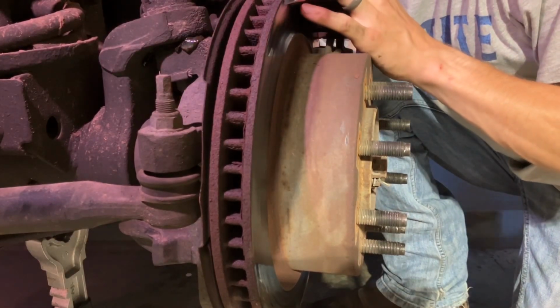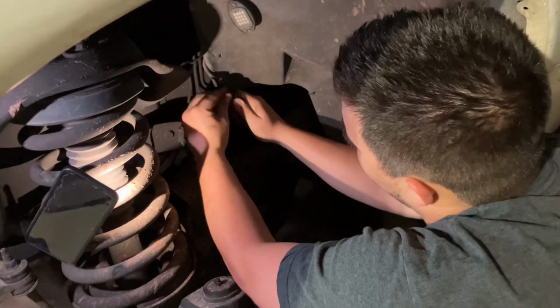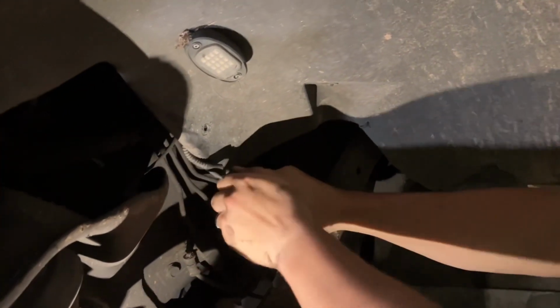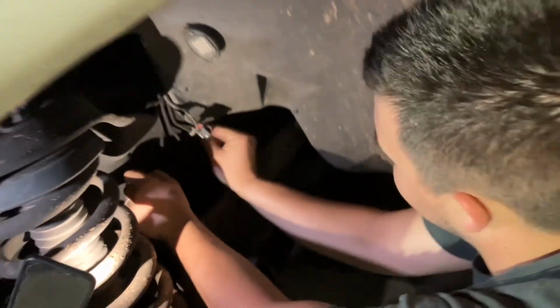There she went. I gotta pop this red piece up. Just like that, and you give her a little yank. There you go. ABS guy's disconnected.